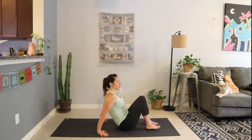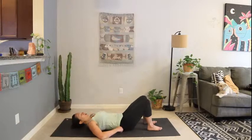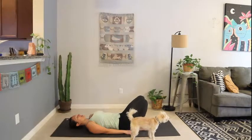I'm going to make our way to bridge pose. So walking a little bit towards the top of your mat so you can lower onto your back. Walk the heels in towards your hips. Bring the palms down next to you. Feet about hips width distance apart.